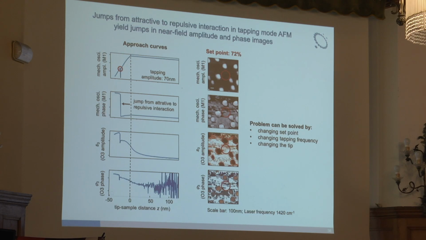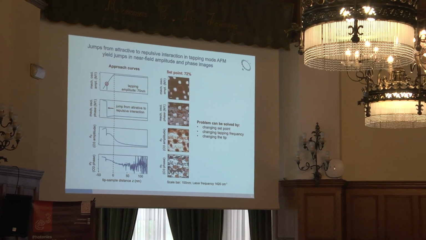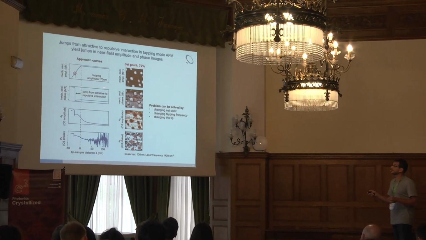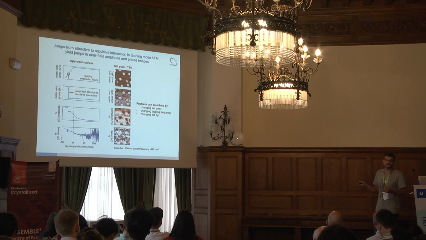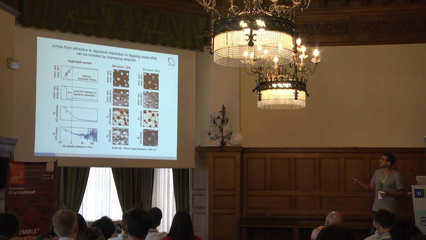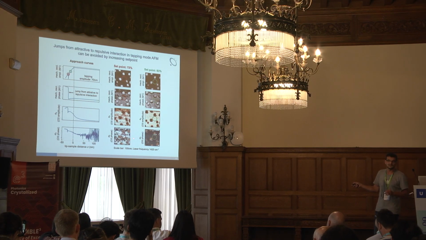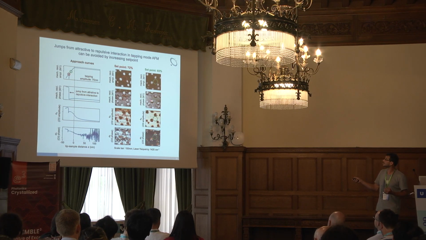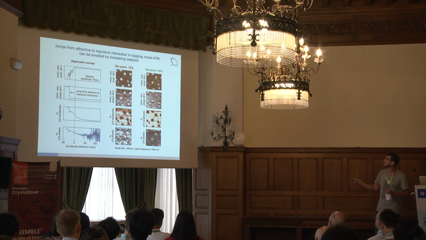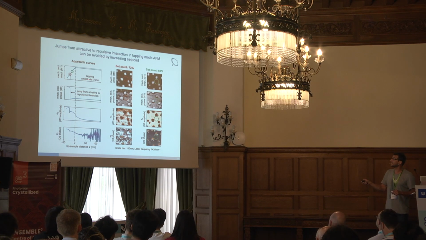Here I just want to show the solution is rather simple. In this case, you change the parameters that were mentioned already. You could change the tapping amplitude, the set point, the frequency. Sometimes you need to play around a little bit, and that's it. Here in this case, we just go up to 83%, and then most of these jumps are gone. They're still partially here, because the sample, as I said, was a little bit dirty, sticky. You see here in this marked region, it's pretty clean. So you change the set point by 10%, and you're all done, okay? Sometimes this does not help, and then you may need to change the tapping amplitude or whatever.